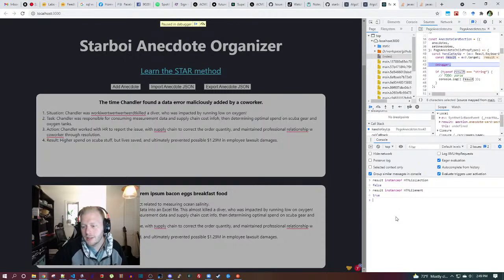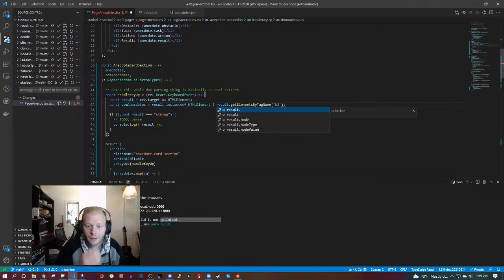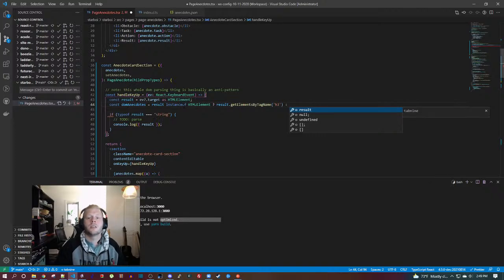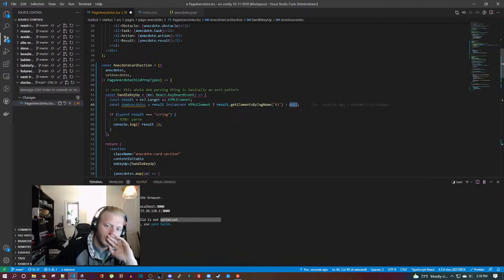So result instance of HTML element is true. So we're going to check the instance of result instance of HTML element. If that's true, then DOM anecdotes is going to be that. Otherwise, it's going to be null. Let's do an empty array.